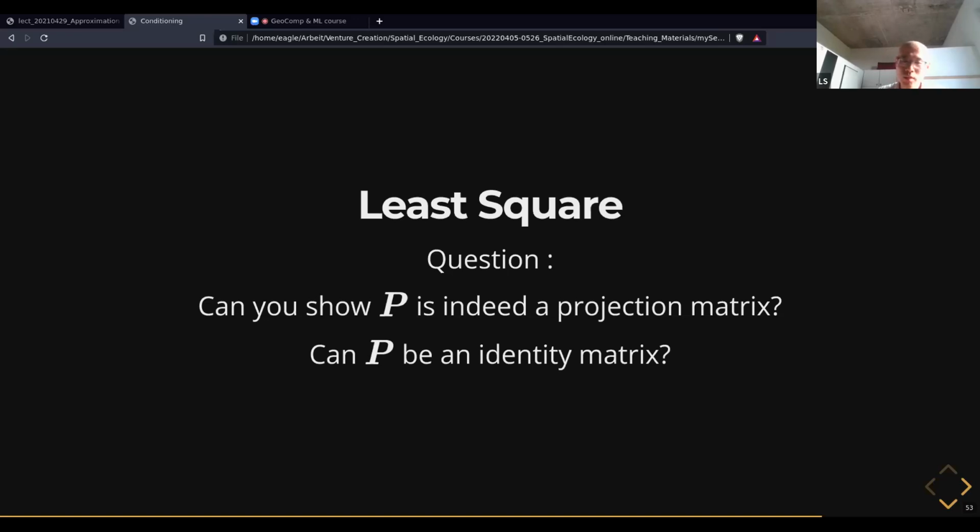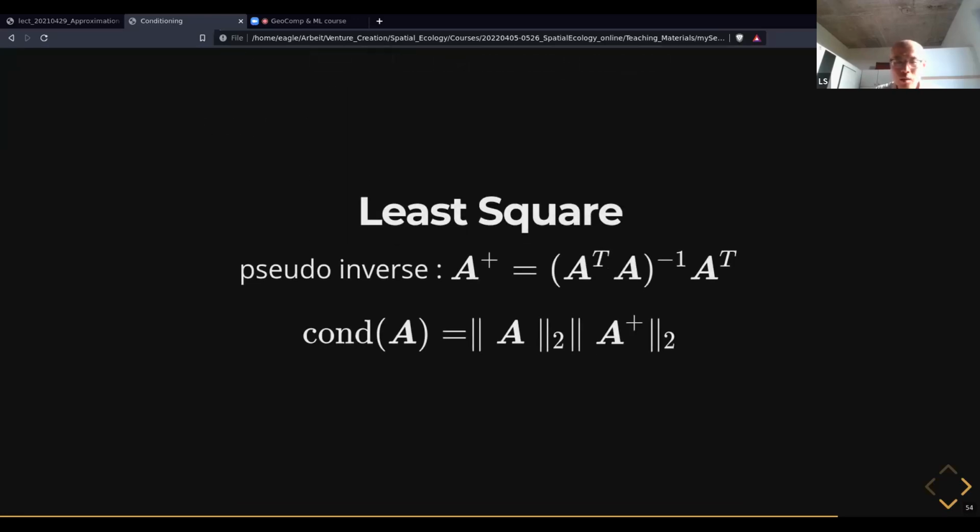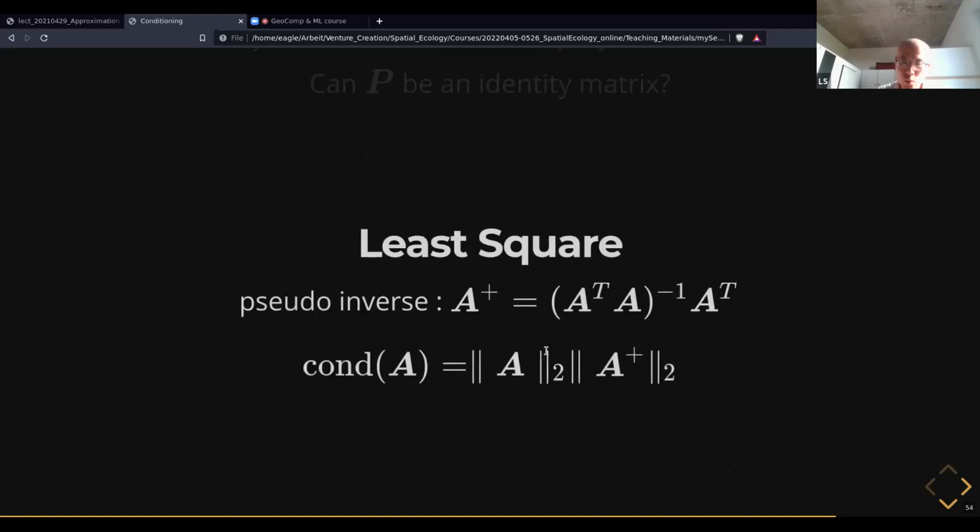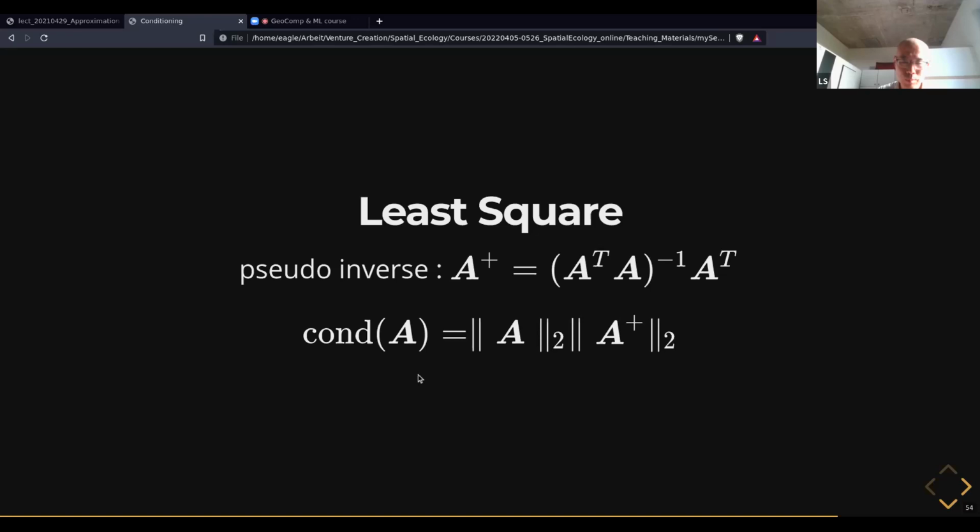Okay, no problem. I leave this one as a thinking question on your own, and hopefully we can get some interesting response next time. All right, so now let's get to the least square system conditional number. Actually, the question here relates to this construct of conditional number. We cannot calculate the conditional number of the least square system as we did with a linear system.